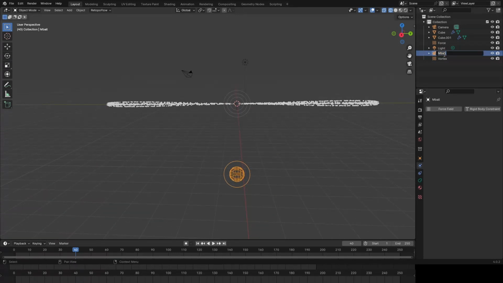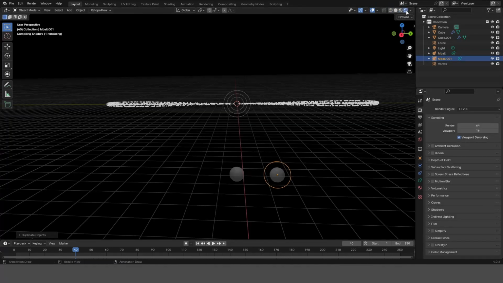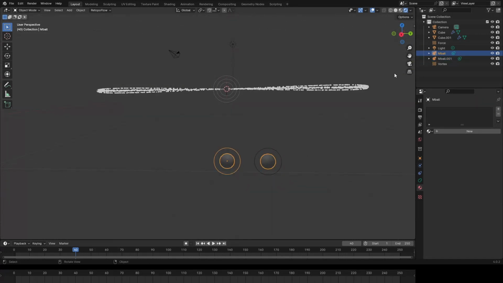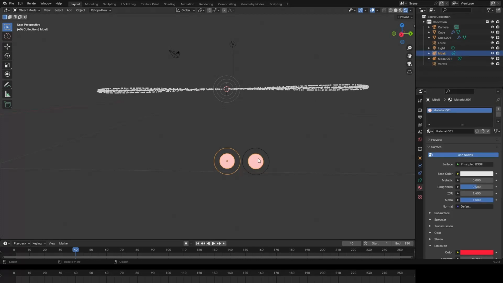and we're going to have to name it and put it into its own collection, because if you have multiple and you don't rename it, and you give it a texture, the texture's going to be the same for both of them. Oh well, it should. I think it will anyway. Maybe an emission. I think it might have to be an emission. If we give it an emission, see it's the same because they've got the same name, and we don't want that.